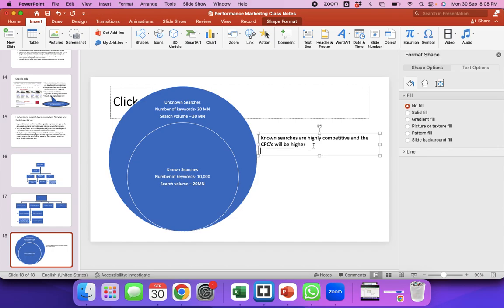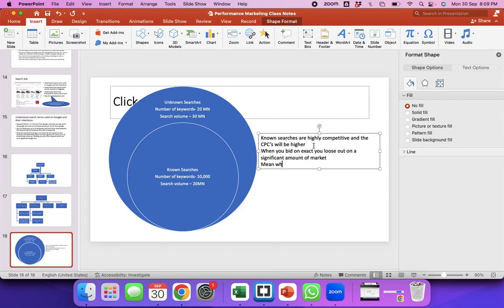Then when you bid on exact, you lose out on a significant amount of market, right?